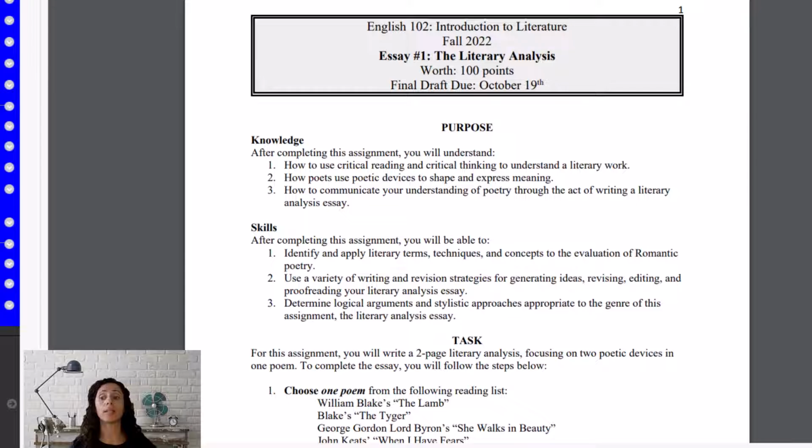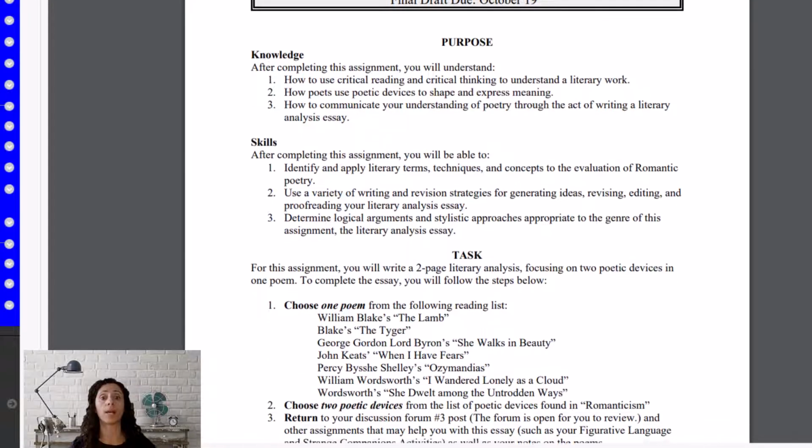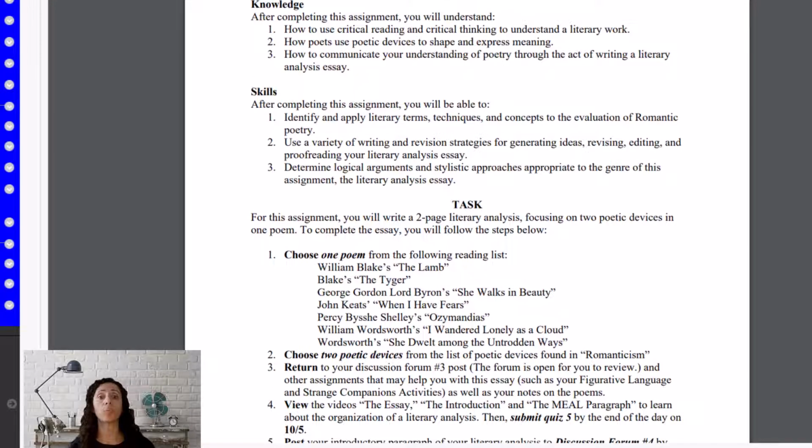Next, let's look at the skills that you'll gain from writing this essay. So after completing this assignment, you will be able to 1, identify and apply literary terms, techniques, and concepts to the evaluation of romantic poetry. 2, use a variety of writing and revision strategies for generating ideas, revising, editing, and proofreading your literary analysis essay.